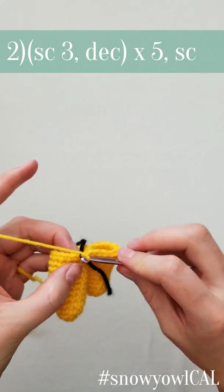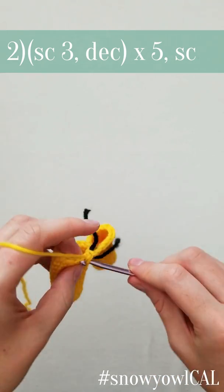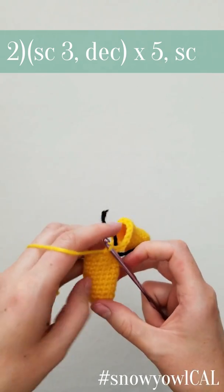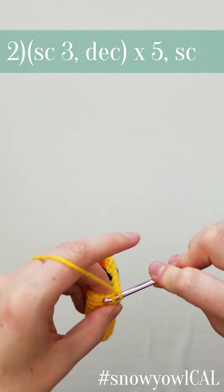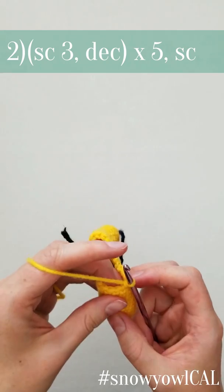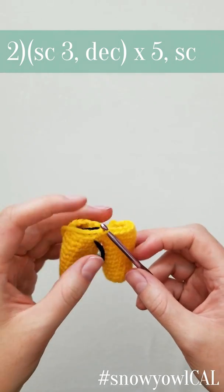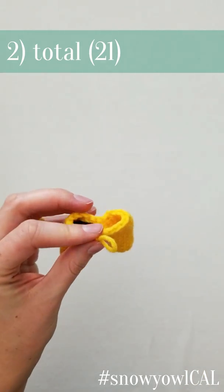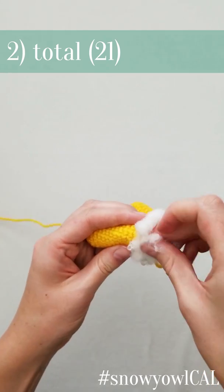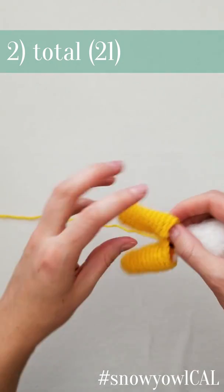So for our next row, row 2 of crocheting the feet, so we've moved from making the toes into the feet, we're going to single crochet 3, and then we're going to decrease 1. And we're going to do that 5 times, followed by a single crochet at the very end. So at the end of row 2, we're going to have 21 stitches. And we're also going to take this opportunity to stuff the toes. So once again, we're not going to need any nylons for these. Just going to take our fiberfill and stuff it directly into the toe.